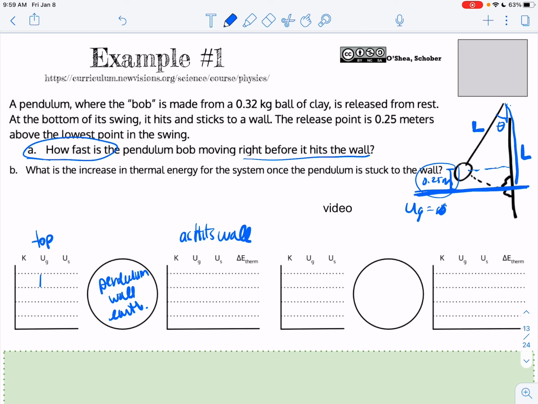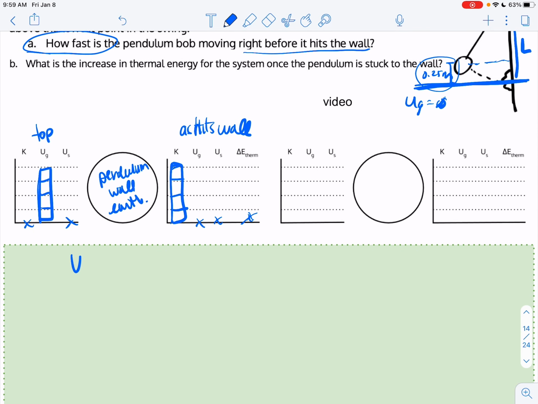So here I'm going to have a certain amount of gravitational energy. Nothing's coming in or out of the system. That's all turning into the kinetic energy. Everything else is nothing. We'll assume no air resistance and no thermal because it hasn't hit the wall yet. So you're just going to set up your equation, UG initial equals K final. Then you just have to plug in the values, substituting in your equations there. The mass cancels, which it often does, so watch out for that.